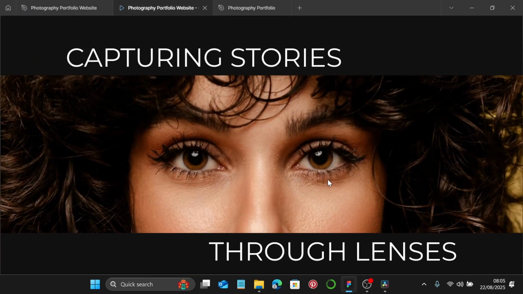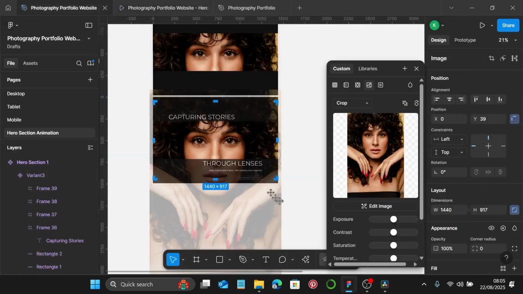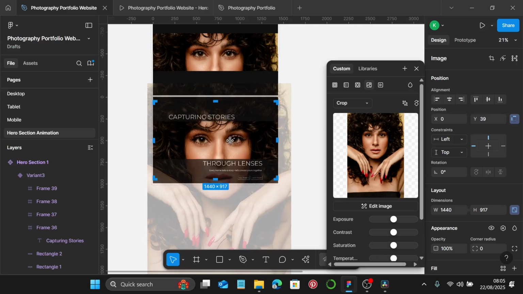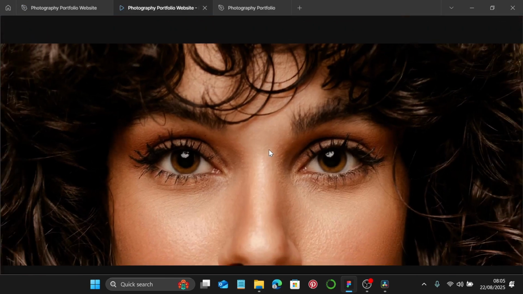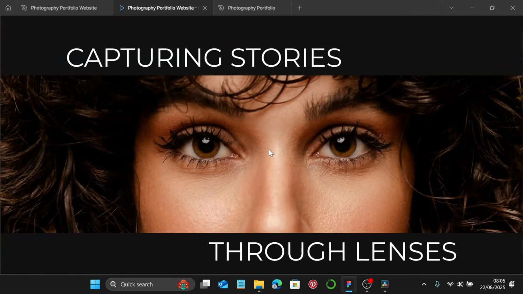So you could choose the amount of zoom you want your image to have, although what tends to happen, this is why I tend to keep copies, is that it won't look exactly the same. When it finishes this animation process, it won't look exactly like the original version. So I'm just going to do that, and then when the text comes in, the image is going to zoom in a bit.